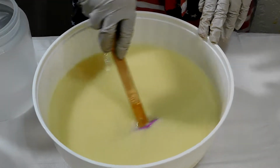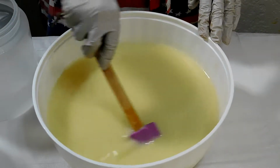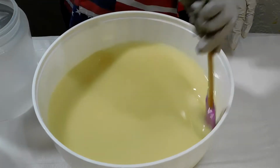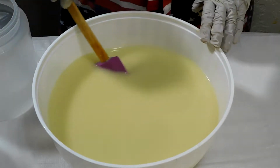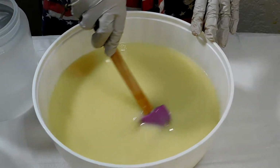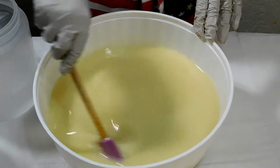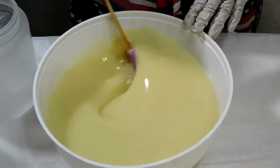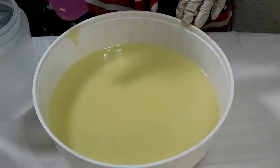So in my little bowl here, I have palm oil and coconut oil, olive oil, castor oil, and almond oil. And I actually added a little bit of colloidal oatmeal and some organic coconut milk in here. So it's going to be nice and luxurious. Here's our usual recipe. It looks really nice and creamy already.